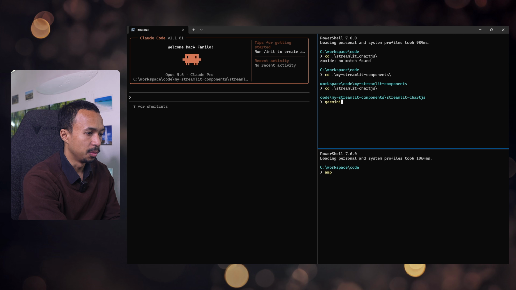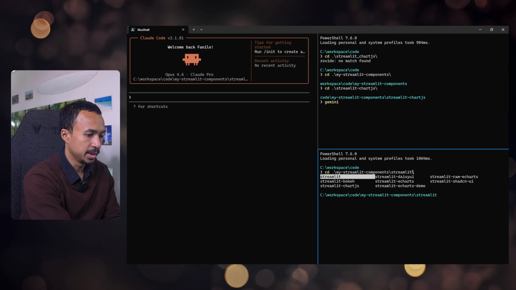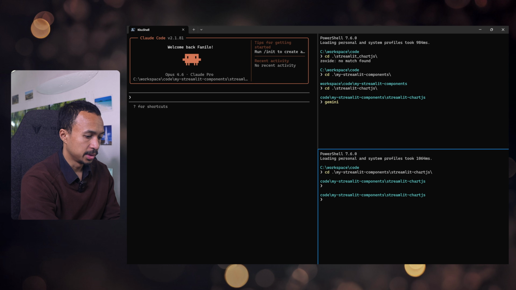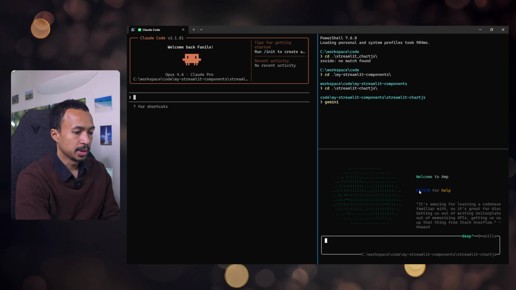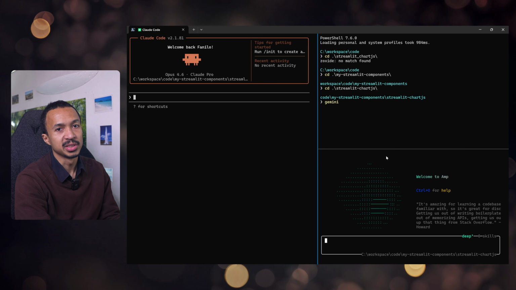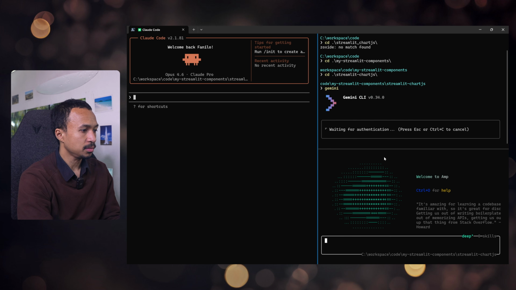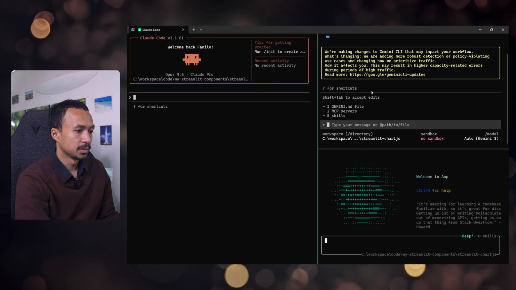And here I can open Gemini from Gemini CLI, and in the same way I can open AMP for Codex. Okay, here's your AMP and your Gemini. I like to have them on the side generally, so I will keep them there.